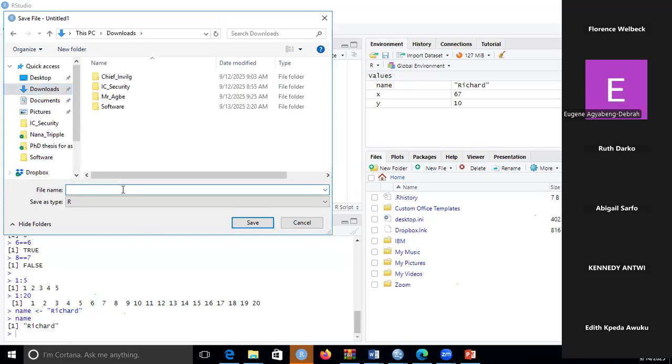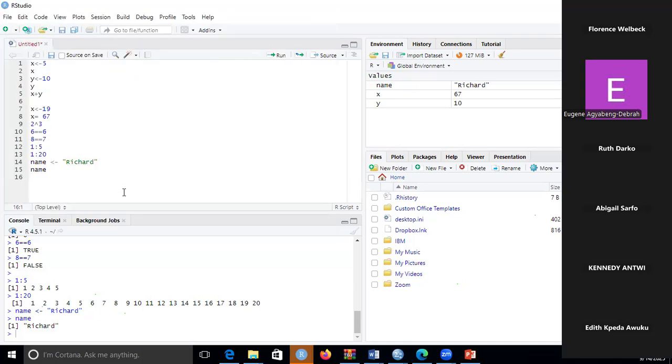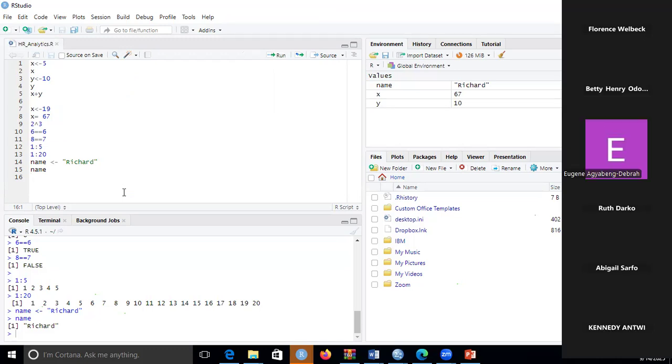So it will be difficult. Okay, I have saved it, HR Analytics. But if you don't save it, the next time we meet again, it will still pop up.